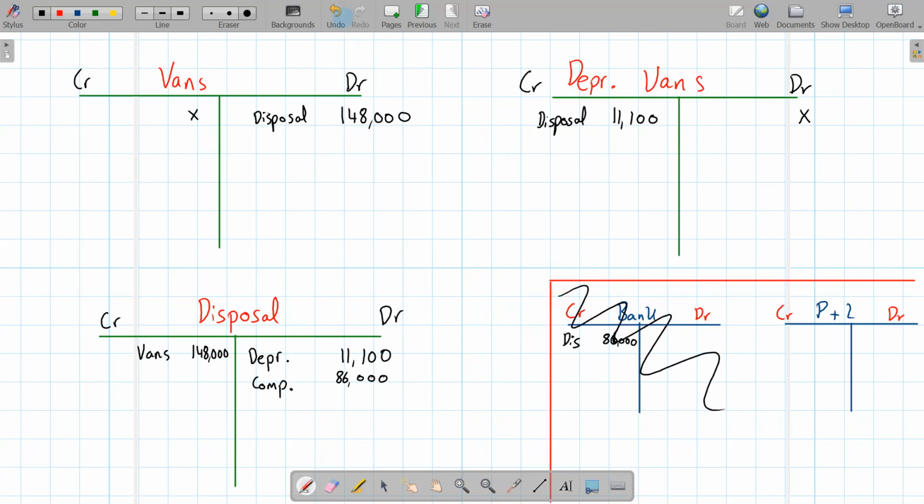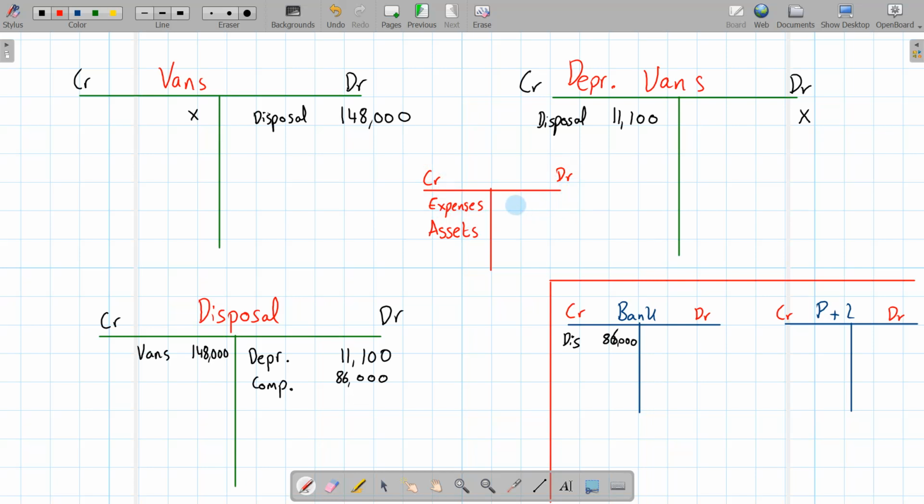Really, once you get the hang of these questions, you don't even need to think about bank at all, because you'll automatically start putting compensation and allowances into the debit side of your disposal account. But just for it to click, what does it do with our bank? Well, if we think of Earl, it is a really good thing to use. When we're talking about accounts or expenses, when we receive expenses, they go on the debit.